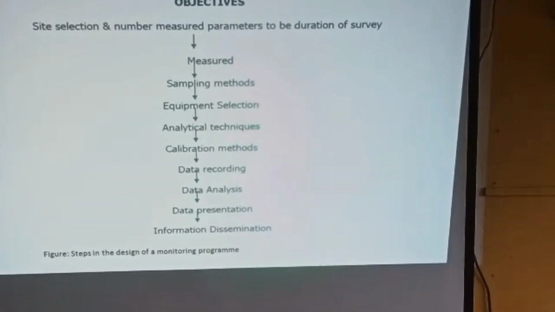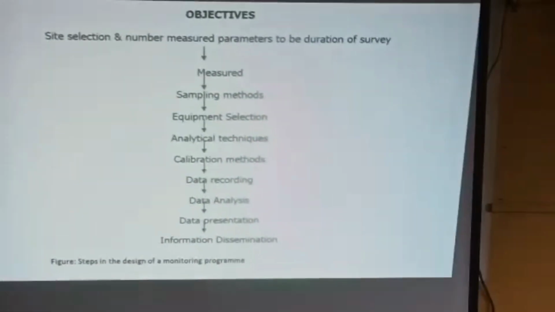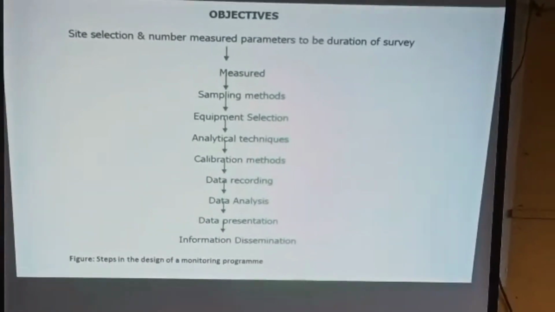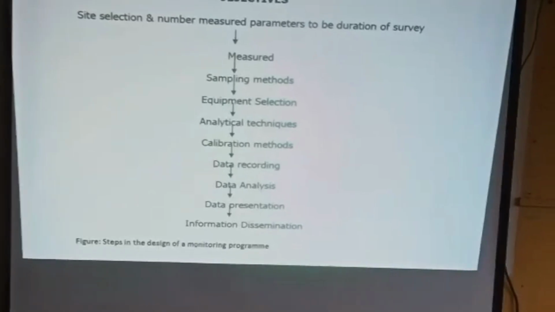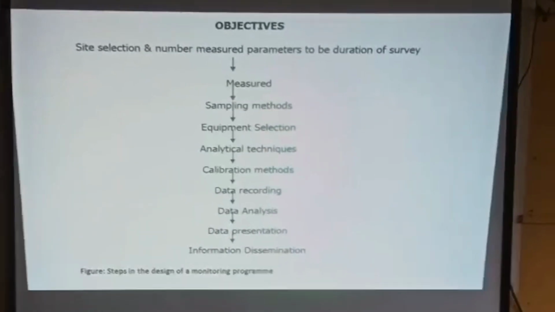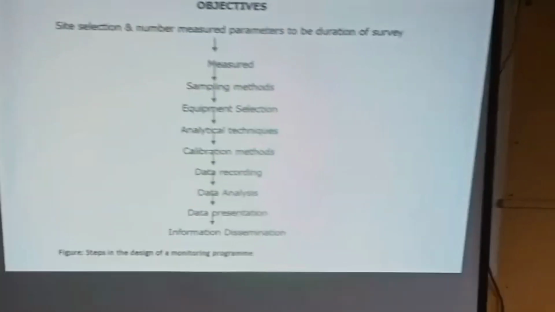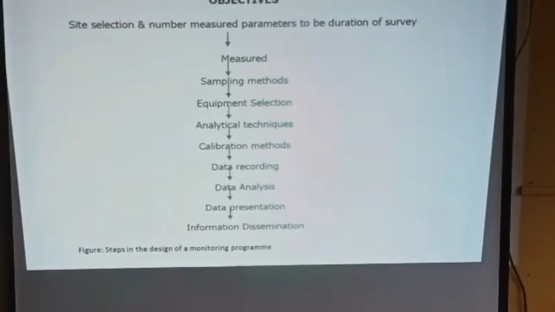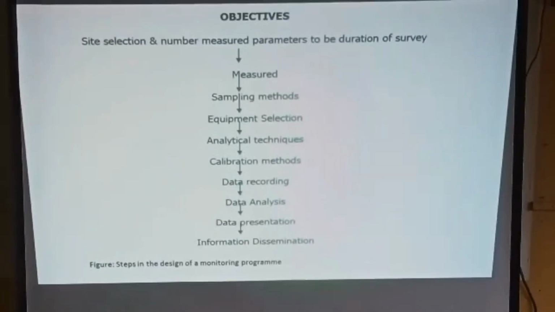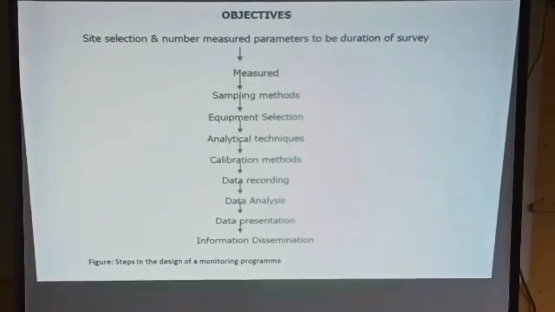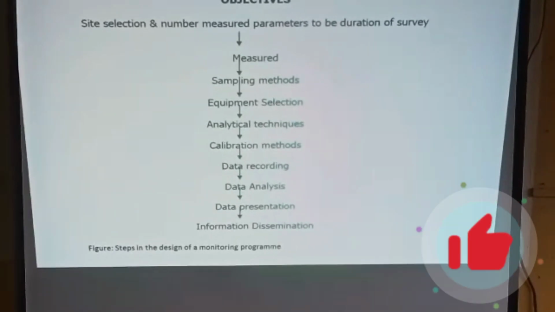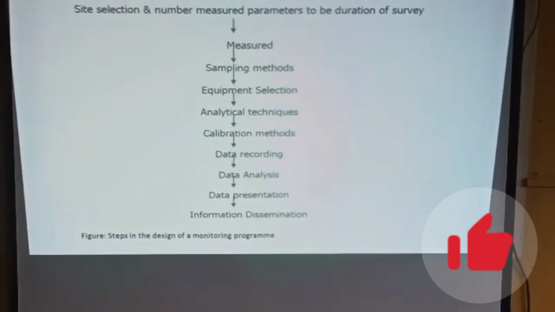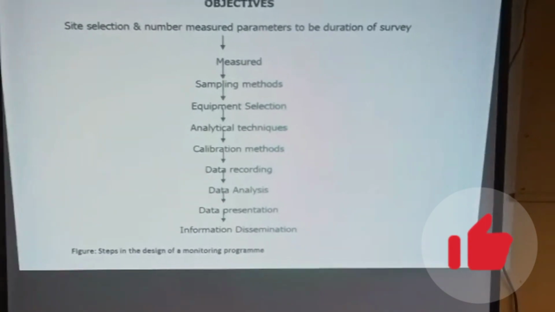The analytical technique will be calibrated to ensure that it adheres to standard. 6 is the standard recording. Data are recorded and documented. 7 is the data analysis. The data obtained now is being analyzed to know whether it's significant or not significant. Then the 8th one there, the data are presented either in tables, in charts, and in different patterns to see that it is presentable to the larger audience. Then the last one there is information dissemination. Information is accumulated through journals, through proceedings, through different media outlets to the wider public.